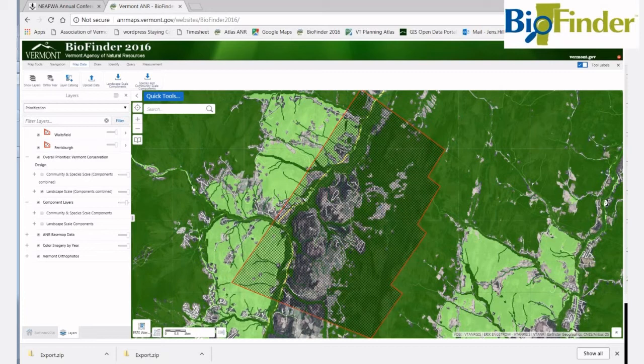Now, if you look at this map, this already includes not only the places that we included as the forest blocks, but also those habitat connectors. It includes the water web network as well as the forest blocks. And the advantage of this is that it can help connect the other natural resources in with those forest blocks that we've been looking at. It's really looking at all ecological priorities holistically as one. And so it might be a good place to start as well. It already basically connects some of these areas that we were looking at earlier, connecting the forests on the eastern side of Waitsfield to the forests on the western side through these river networks.